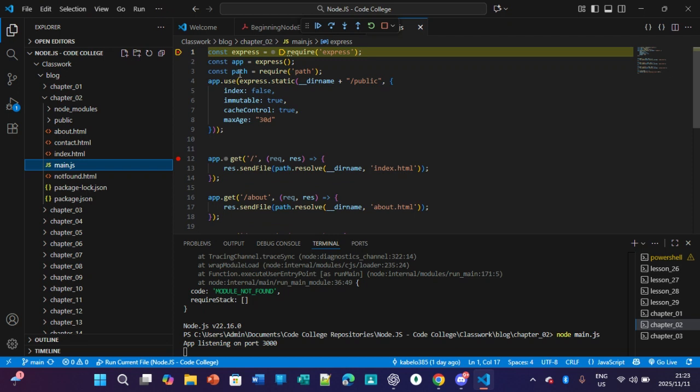Then app.get contact, parameters, res.sendFile path.resolve directory name, contact.html. Then you've got my server, I'm placing it on port 3000. So that's pretty much what happens.